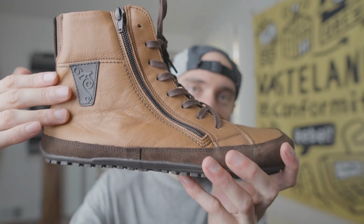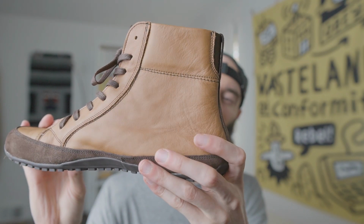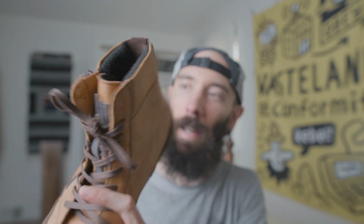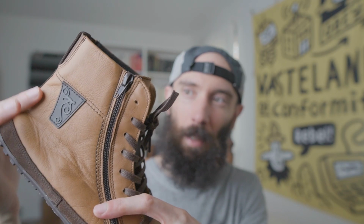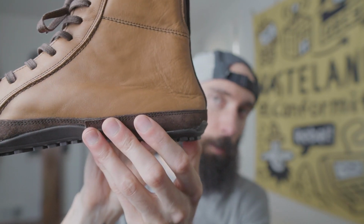In terms of the upper, it's all leather. I think it looks really cool. This is the chestnut one. I think Magical's choice of colors is really good. They feel natural, but also kind of vibrant. You know, they have some warmth to them. They've got this suede portion around here for a little extra water resistance.